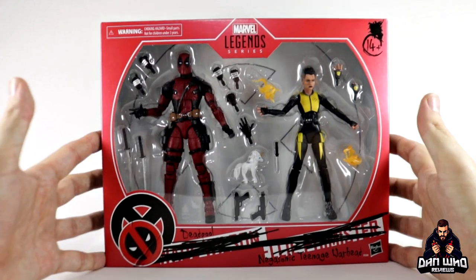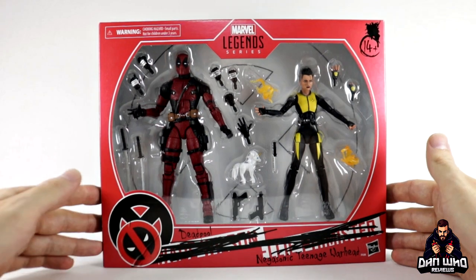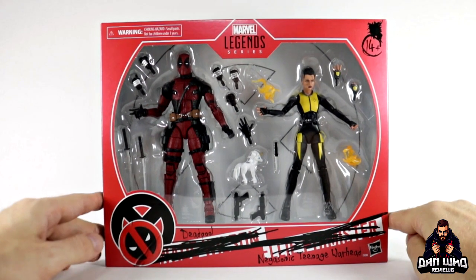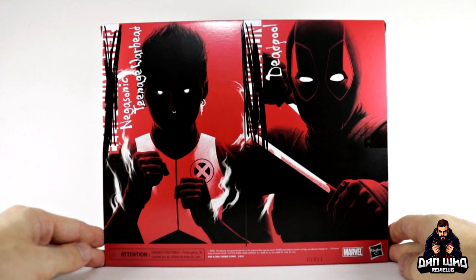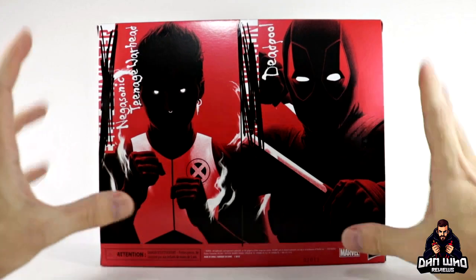Deadpool's got his filthy mitts on that X-Men packaging as he's turned it red. He's put a Deadpool logo and he's crossed out their real names and written Deadpool and Negasonic Teenage Warhead. Even we've got the +14 there as well. Top of the box is the same. On the back, we get no wave association, no promo pics of the figures, just these nice silhouettes, which I'm very happy with. It looks smart, it looks good, no complaints from me.